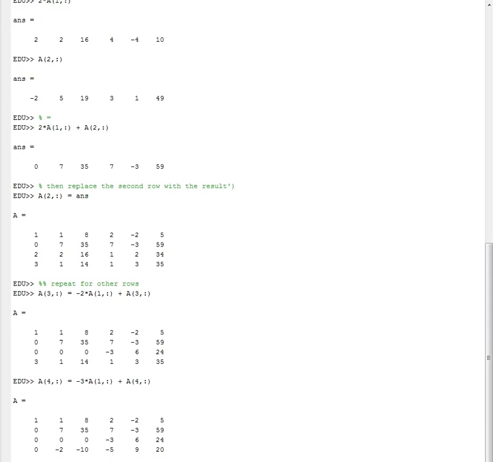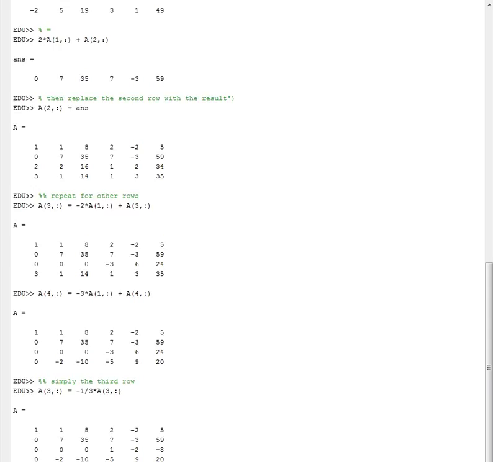Alright, before moving on, just note that looking at the third column, it's clear to me that there's a factor of 3 that can be factored out of it. So we can scale that row using an elementary row operation. We can scale it by 1/3, or -1/3 in this case, to switch the signs. And that'll just make things look a little nicer before we do any other operations with that third row.